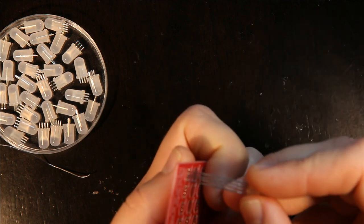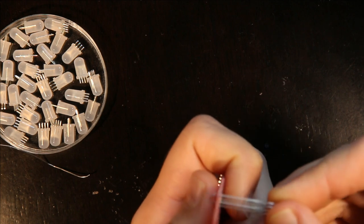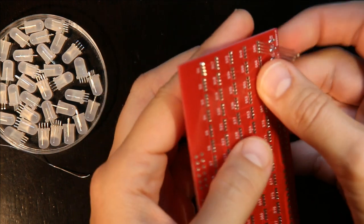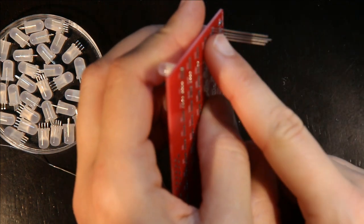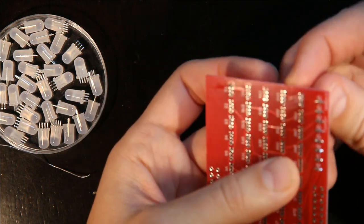At the same time, if you have these leads really long, it's very easy to have your solder end up way too high and not connecting the pin to the board. So I avoid doing that.